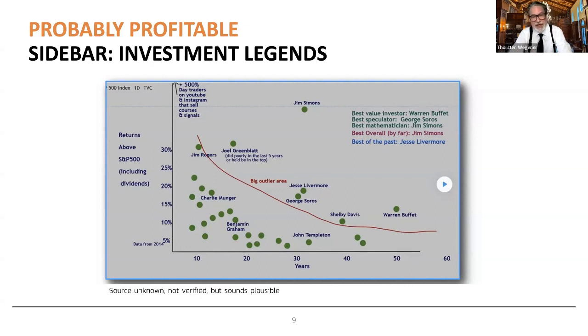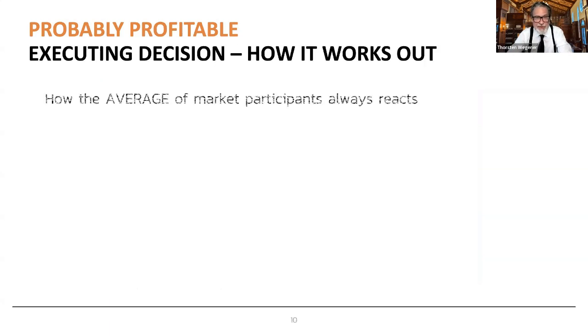And I'm pretty sure they also look into the different sectors. They're having the big macro picture. So how the average of the market participants always reacts is the most important point for us. Why? Because the average is the majority of the people, and the majority make trends. That is what is in our mind all the time, to say, fine, being contrarian is fantastic, but you have to actually find the peak and the low. Most of the time, I want to know what the majority is doing.